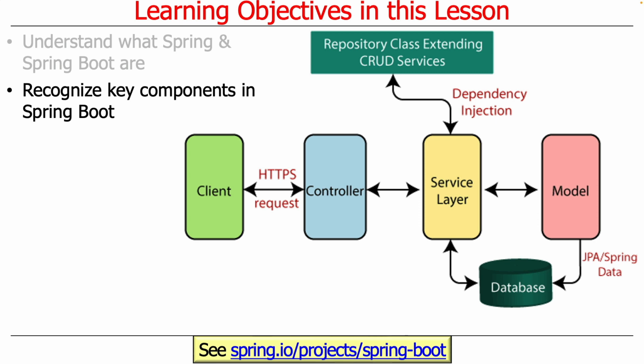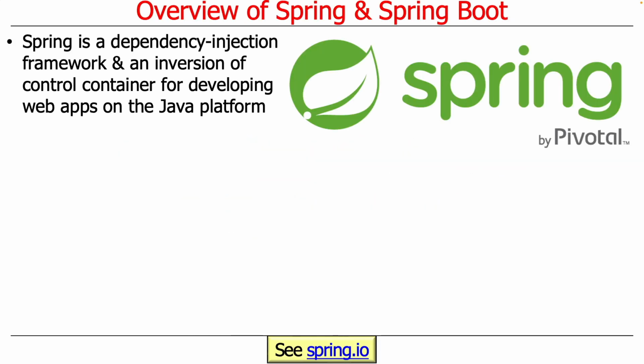We'll also talk about some of the key components in Spring Boot. This is actually very reminiscent of almost anything you would find in modern web programming environments. These concepts are not limited to Spring, but Spring is a good example of how to do this. There are obviously other environments for other languages, like JavaScript or C#, that might differ in some of the details, but the architectures are typically very similar. So Spring is commonly known as a dependency injection framework and an inversion of control container that's widely used to develop web apps using Java.